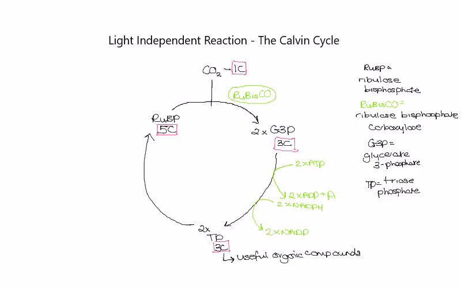We need to make that ribulose bisphosphate again. What happens is that triose phosphate, again with the ATP from the light dependent reaction, is chopped and changed and forms ribulose bisphosphate again. So we end up with that chemical that is essential back there again.